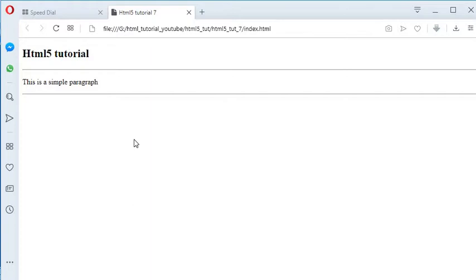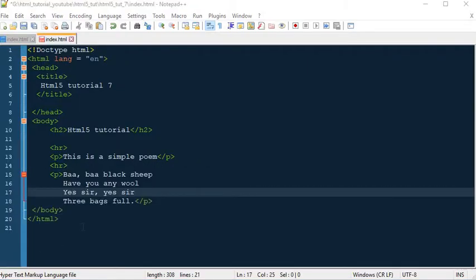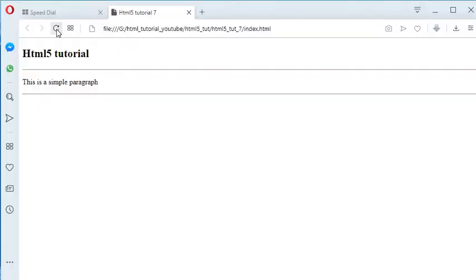Okay, next we will discuss the pre-tag. In HTML, whenever we write some text within any tags, it ignores any white space within it. Now let's see an example. Here we wanted to make a kids website where we added a poem for kids, and we have put it in different lines here, but will it exactly appear like this? Let's save it and check it in our browser.